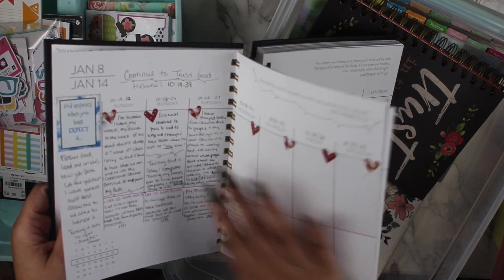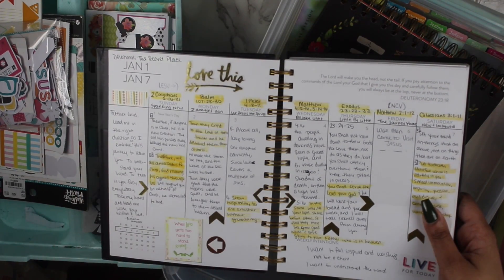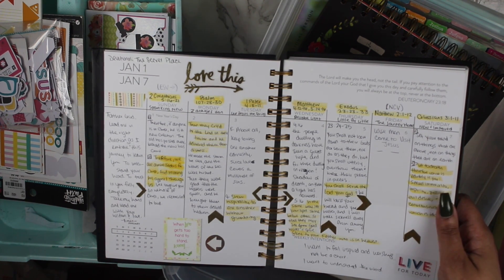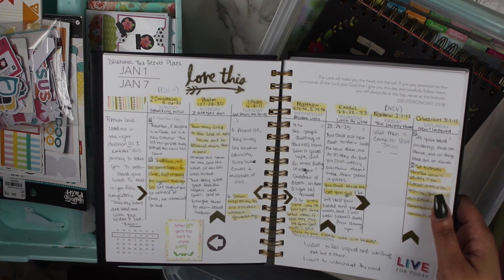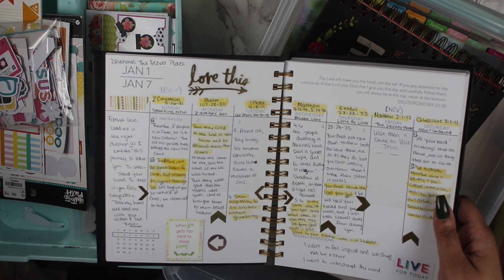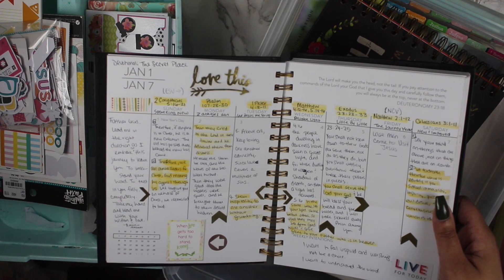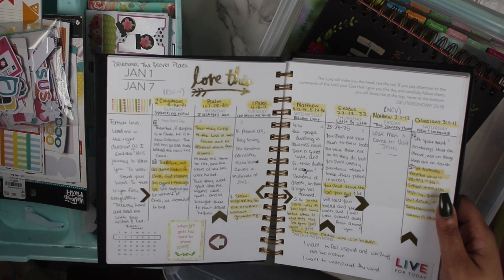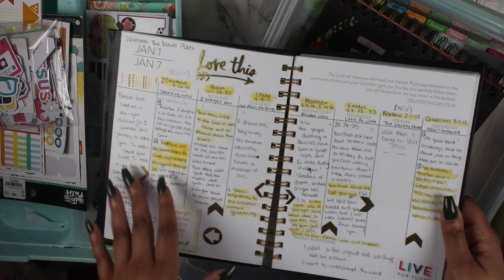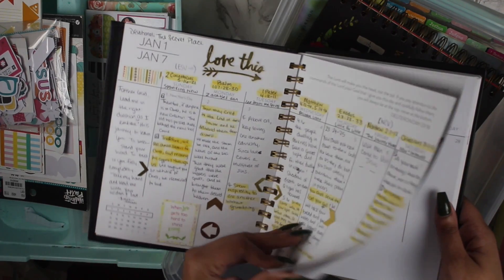This is the Horatio printing planner from 2017 that I did do some journaling inside of here, and I do have some videos on this. I just realized that for me in faith planning in general, I don't necessarily need to stick to a plan — I need to feel it in my heart to do it, because I don't like anything when it comes to faith to feel like a chore. That's always something I've battled. So now my approach is to feel it, and I pick it up when I feel it, write in my phone when I feel it.